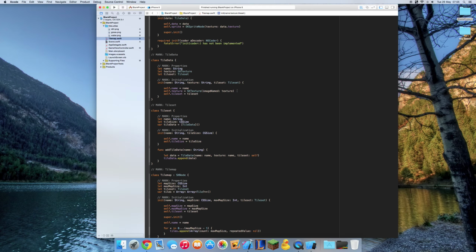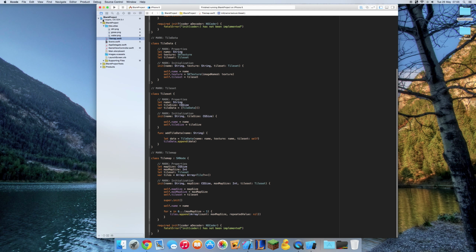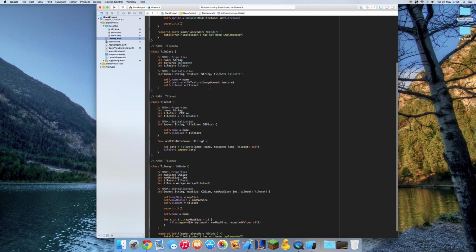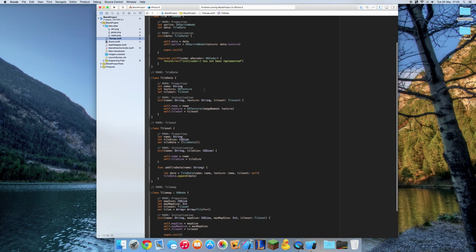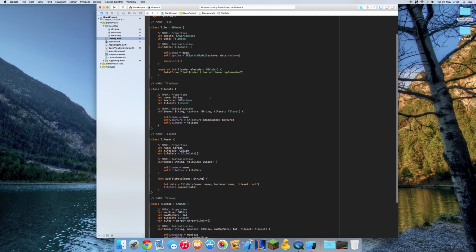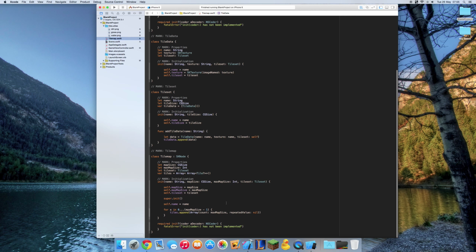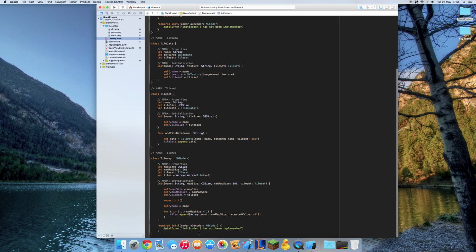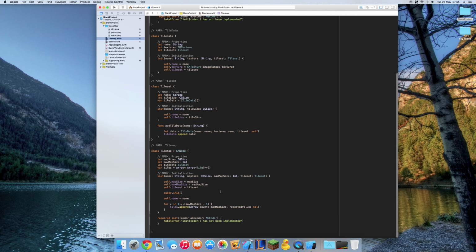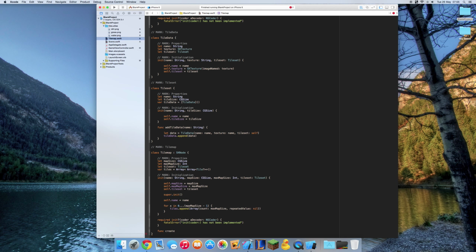Right, so now we got our tile set up with our 3 different tiles in. They've all got tile data. There's no actual different data yet, and we've got our tiles. So let's get to the map and actually create the tile map. Let's create a new function. Create blank map.